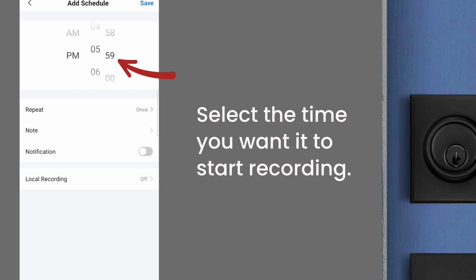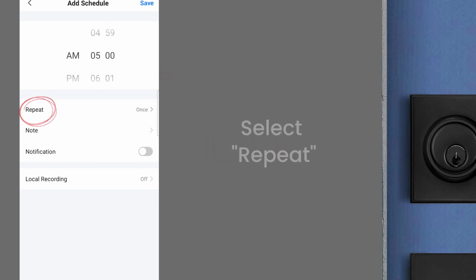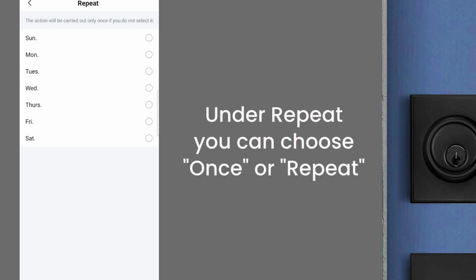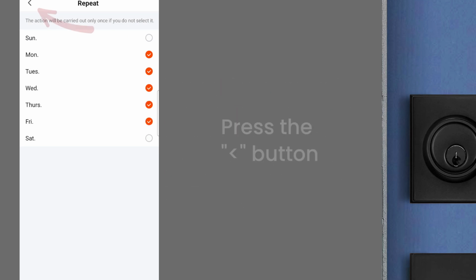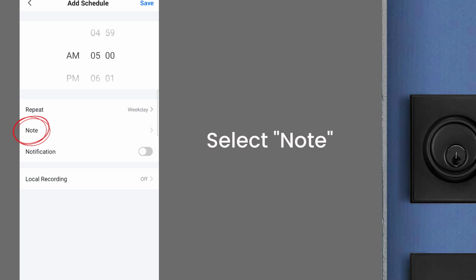I will say 5 a.m. Now select Repeat. Under Repeat, you can choose once or repeat specific days. I want it to record every day when I'm away from work, so I will select Monday to Friday. Now I'm going to press the back button. And now let's click on Note.